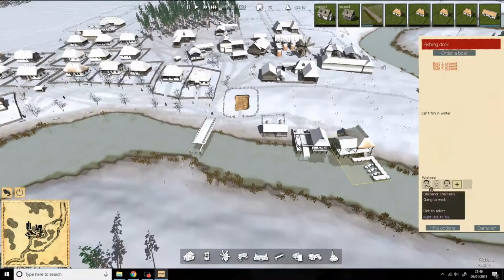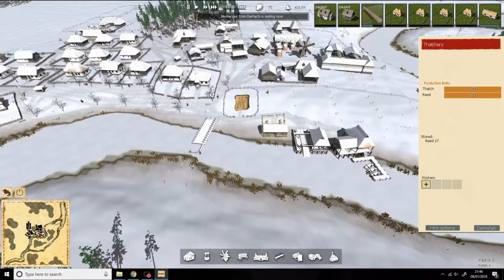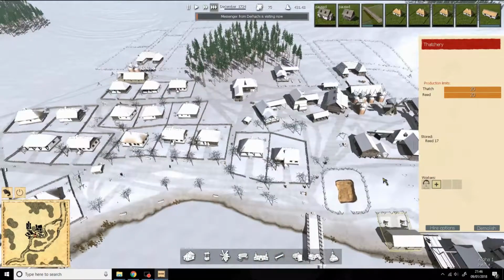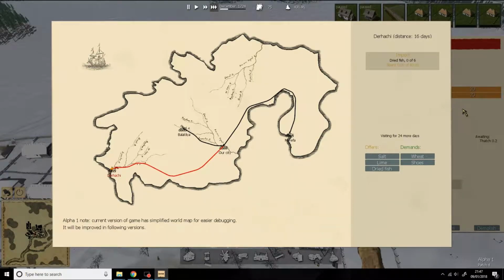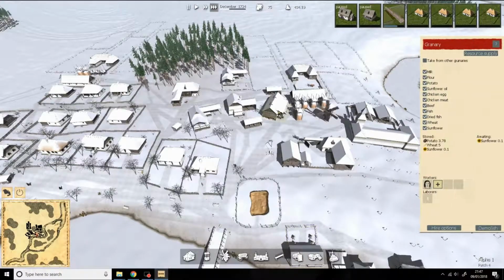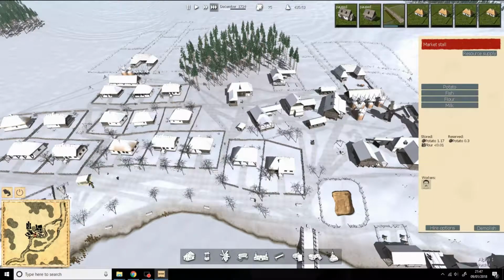And the fishing can't be done, so adios amigos. I bet we left. Yeah, we didn't need him there. Thatch. I don't know if he can work in the winter. Message from Dehachi. Wheat shoes. I'm going to order 6 dried fish, and we can store that in, is that the thatchery? Dried fish, wheat fish.